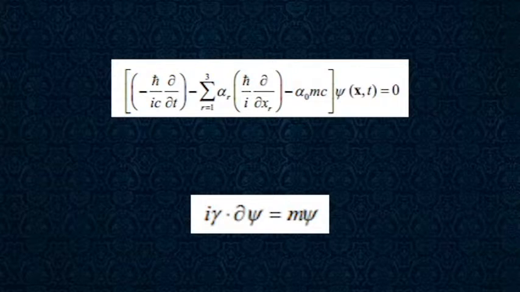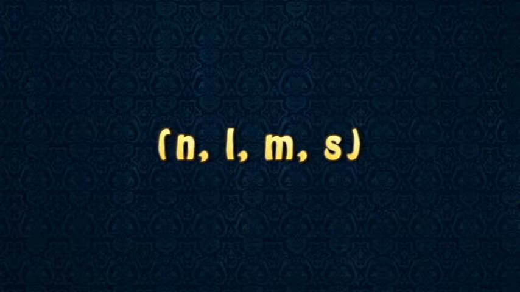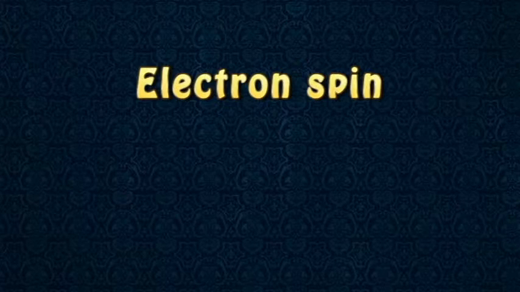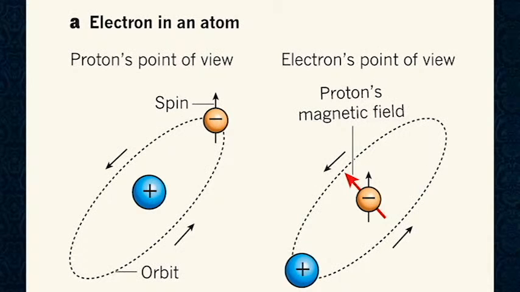Using these equations, one can precisely describe the hydrogen atom's known fine structure frequency spectrum of light, as well as acquire the 4 quantum numbers describing each electron in an atom. By way of Dirac's expressions, he was able to predict the subatomic behaviors of electron spin and spin-orbit coupling. Spin-orbit coupling involves interacting magnetic fields inside the atom which alter the electron's energy level.